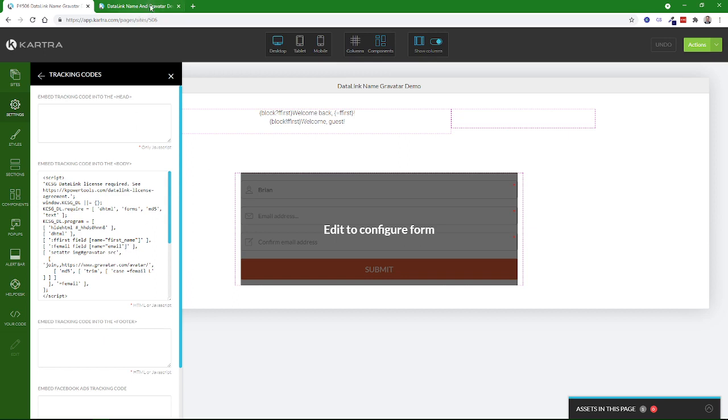So when you save all this and run it, in a session where you are cookied for Kartra, that shows up like this. Since it knows who I am, it says welcome back Brian, and it used my email address to locate my Gravatar and plug in the URL that displays my Gravatar on this page. So that's demonstrating a couple of different ways. It's replacing a name in text, and it's actually modifying parameters in HTML code to change something that's displayed. So that's what happens when a user is recognized.